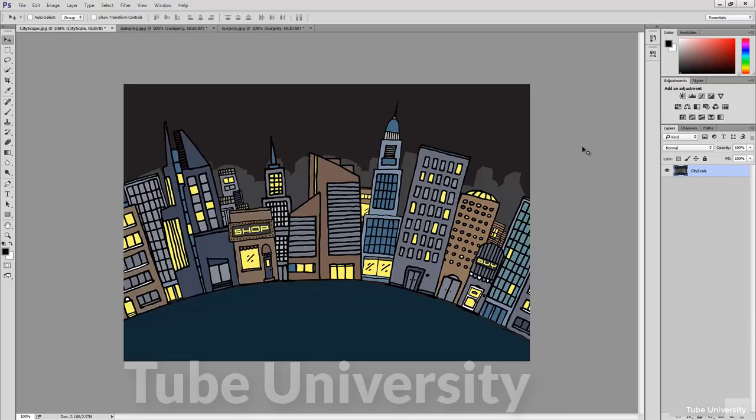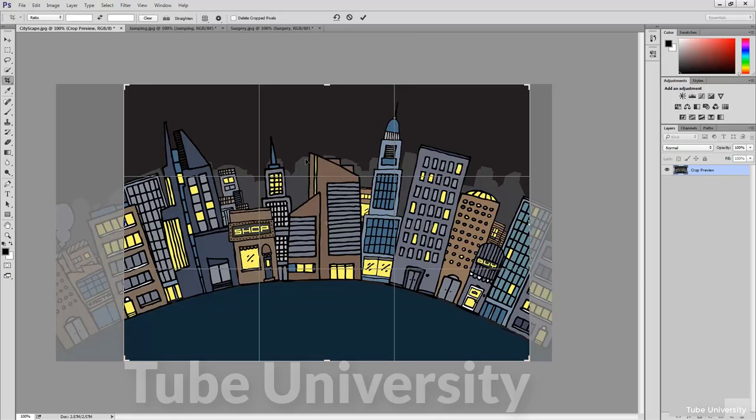Let's go back to our Crop tool this time by hitting the C key on the keyboard, and then click the canvas. We can see that the invisible portions of the image that go beyond our canvas are visible within the crop window. And if we hover beyond the edges of the crop selection, our cursor changes into a curved double arrow.